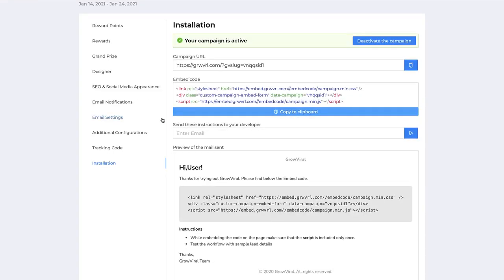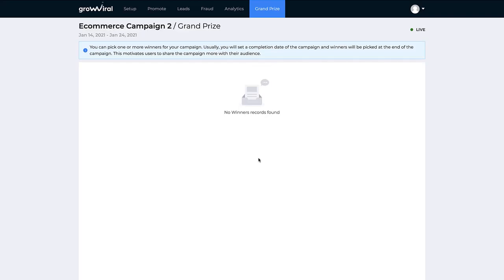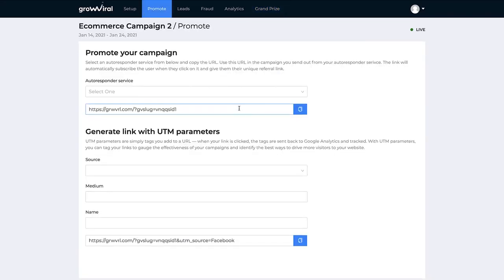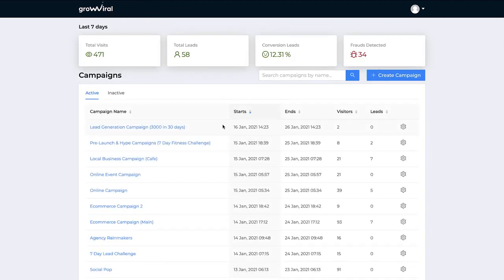Also quickly, you can also manage your campaigns once they've started. You can generate leads within your campaigns. You can detect fraud. We've got analytics. We've got a way of seeing who's winning those grand prizes and choosing those grand prize winners based on how many people are signing up for your campaigns. We also have some additional tools to help you to promote your campaigns and a lot more built into the software to help you to get people motivated in sharing your campaigns as well. So it doesn't just stop with what I've shown you. We've actually got a lot of features in here to help you and your subscribers to get motivated to get more leads, visitors, sales back to your campaign.